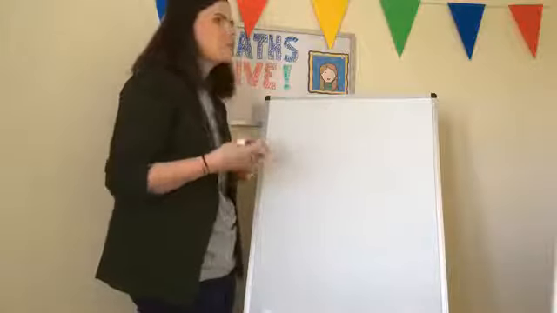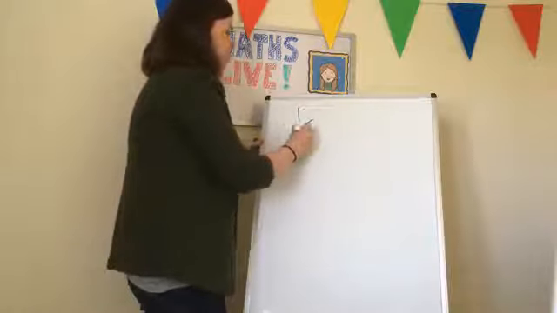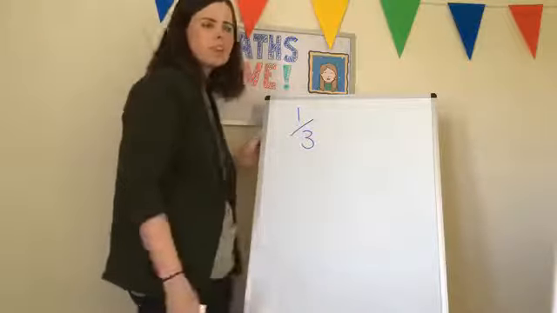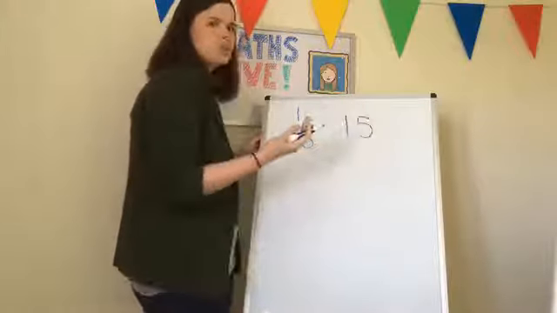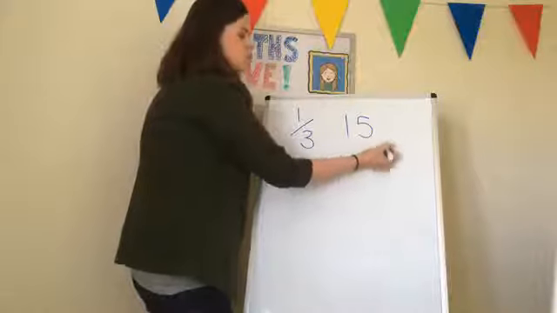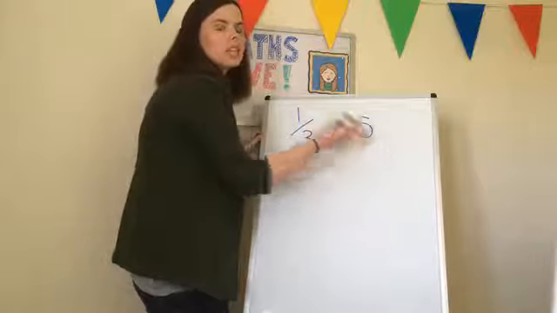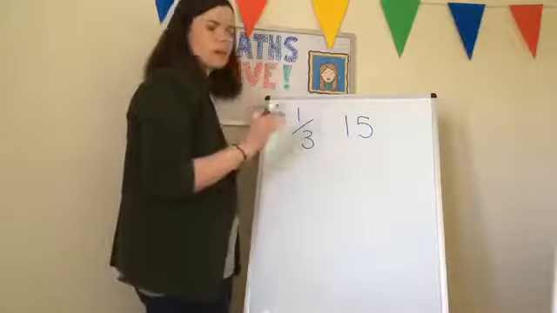So for example, finding a fraction of a number. We know what a fraction looks like. So I might find a third of 15. So you can do that. If you want to start, you can almost imagine if you did 15 circles and then use the same rule. But I'm going to show you how to do it quicker with numbers.